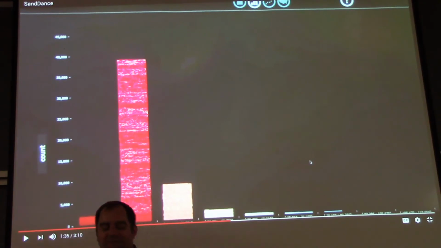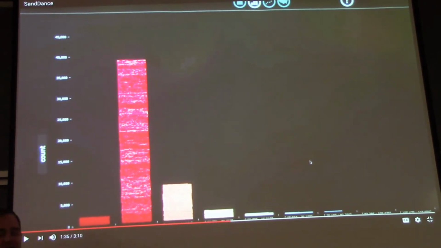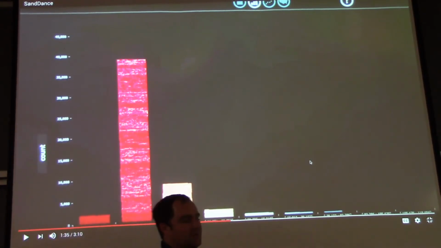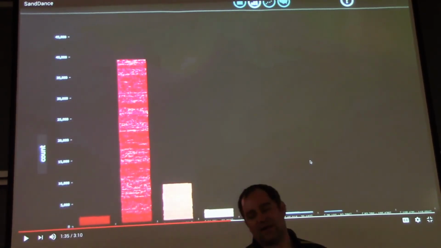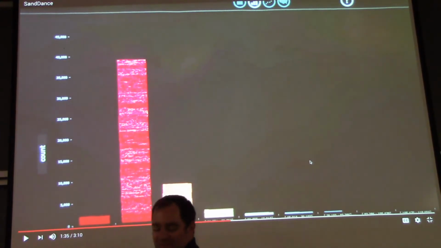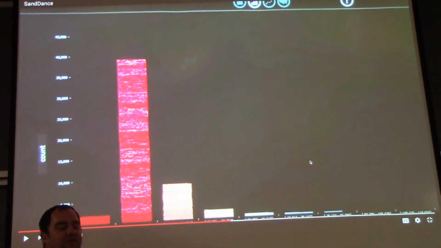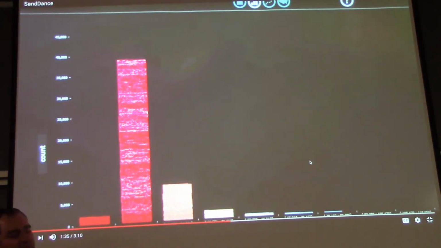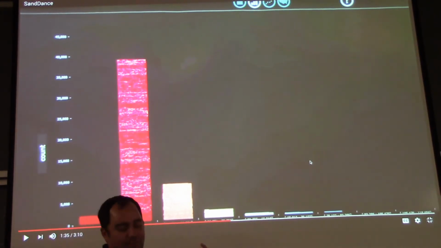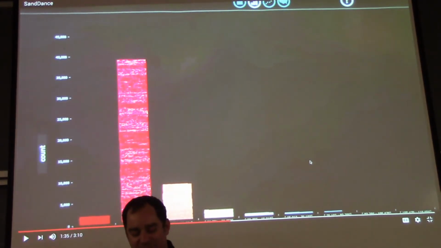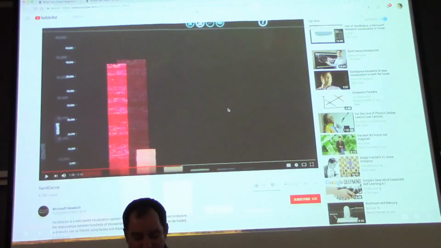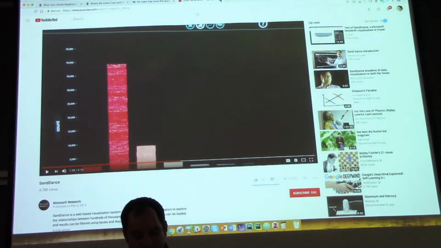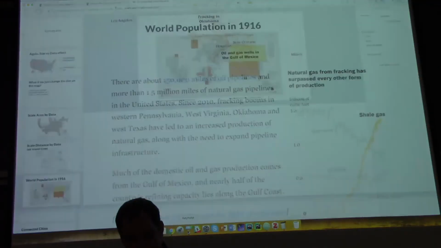So the idea here is that every item is represented as a pixel, and what they're doing is just rearranging those pixels according to various rules and coloring them according to various data points. And by doing that, you can do smooth transitions between the geographic layout, as you saw on the map, and a histogram like this. And so this is a pretty intriguing technique, I think, which is kind of like easy to understand and follow along what is going on.